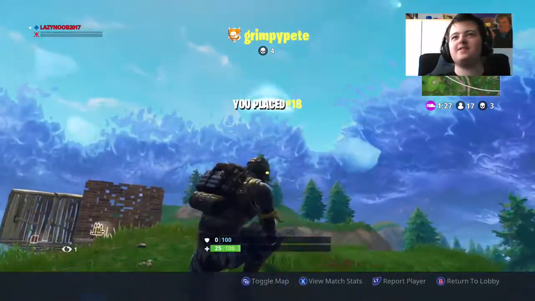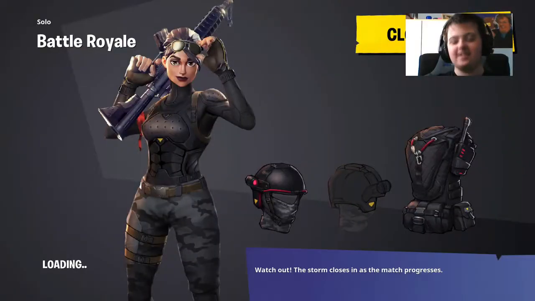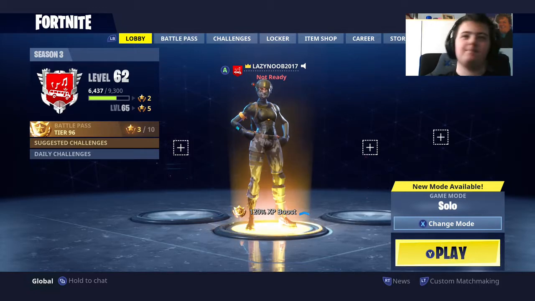Kill him. Kill him for me. You died. You got wrecked. Right, where was he though? I didn't see him. I was just looking over there. I must have a bad case of blindness.